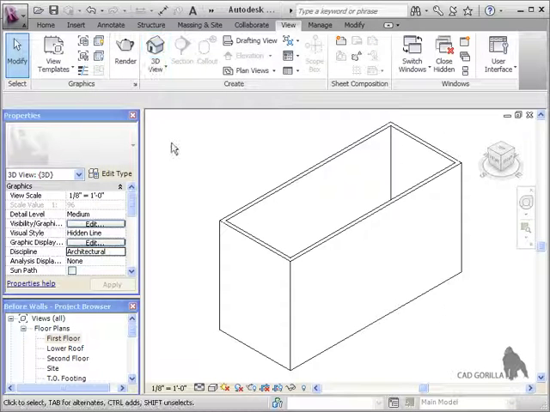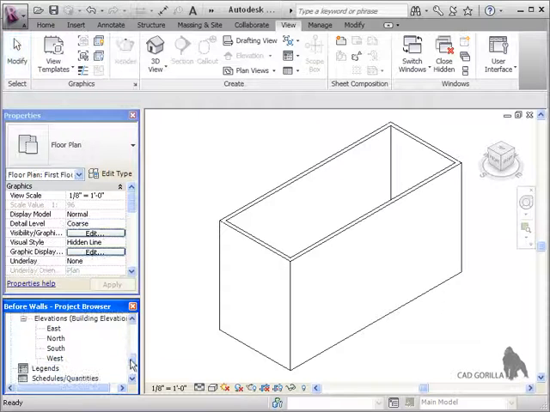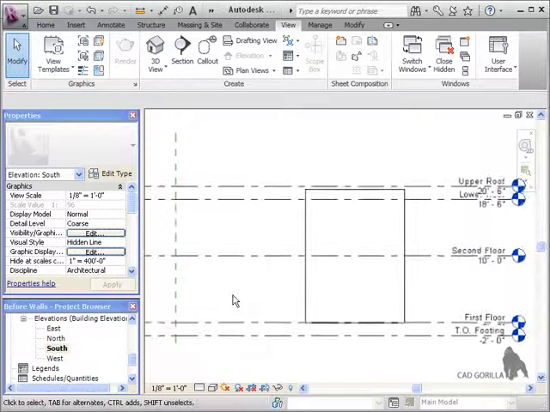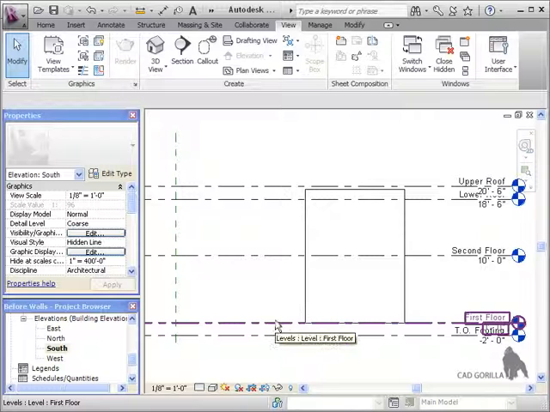When I do, Revit automatically creates a default 3D view, and you can see the walls I just created, and there's now a 3D views category in the project browser. If I switch to an elevation view, you can see the walls there too. The walls that I just created are off in space to the side of the planes. As you can see, they extend from the first floor of the building almost all the way to the roof.